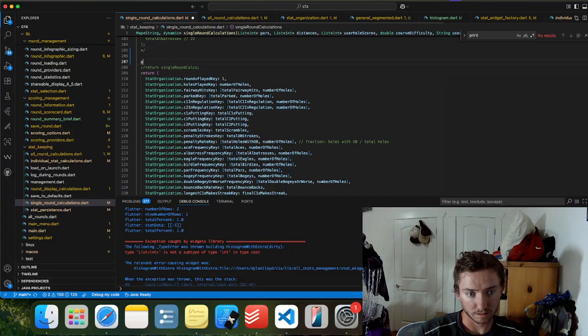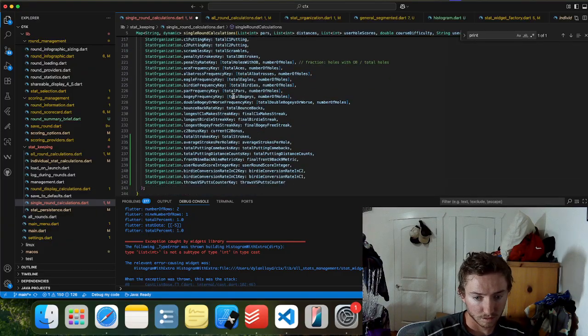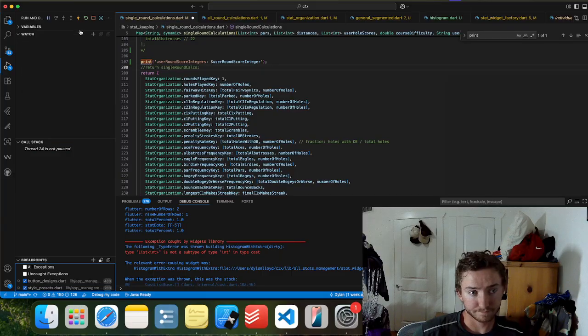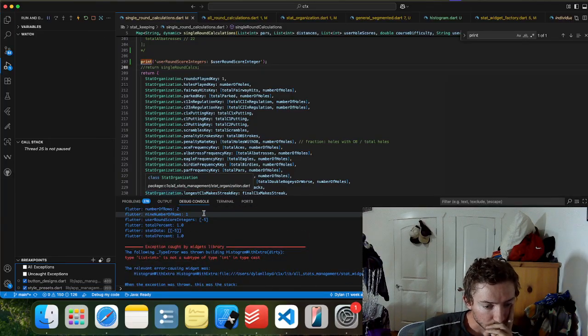Print user whole user round score integer. Print that. 1D array.